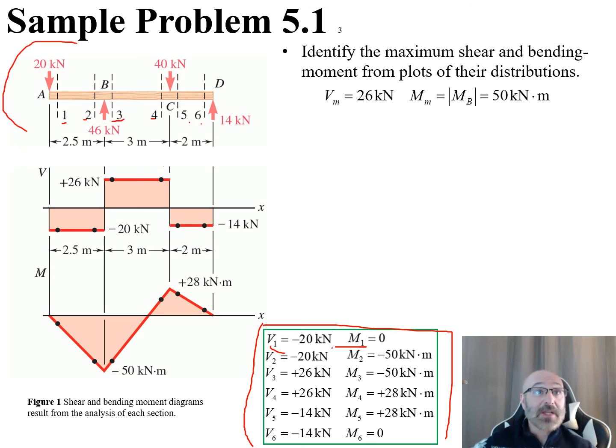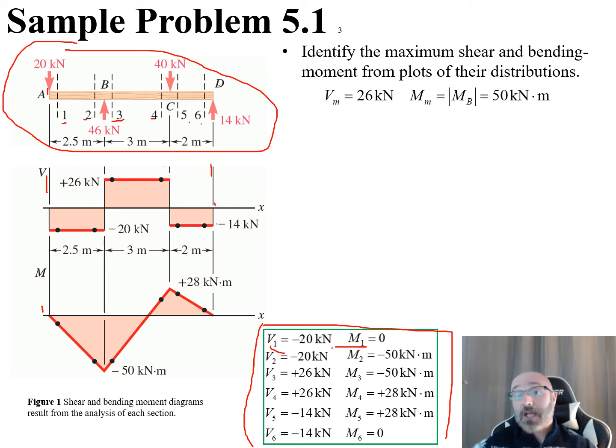I redraw my diagram up top here, and then what I want to do is drop lines straight down. So right there where our 20 kilonewton load is, I draw a line straight down, for our shear and for our moment right there. Where our reactionary force is right here at B, I do the same thing. Same for external force here at C, I draw the line straight down there. And then for D as well, I draw that line straight down there. And that's what I'm going to use to draw out my shear and moment diagrams. Those lines right there are going to help me.